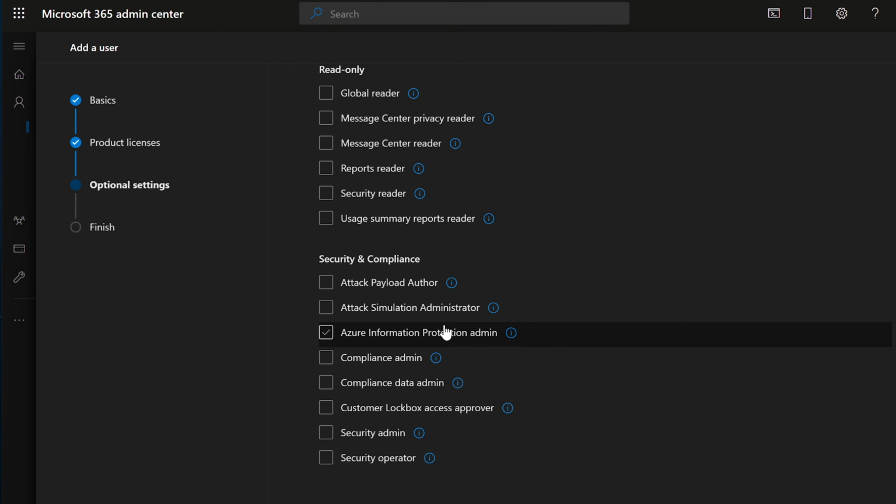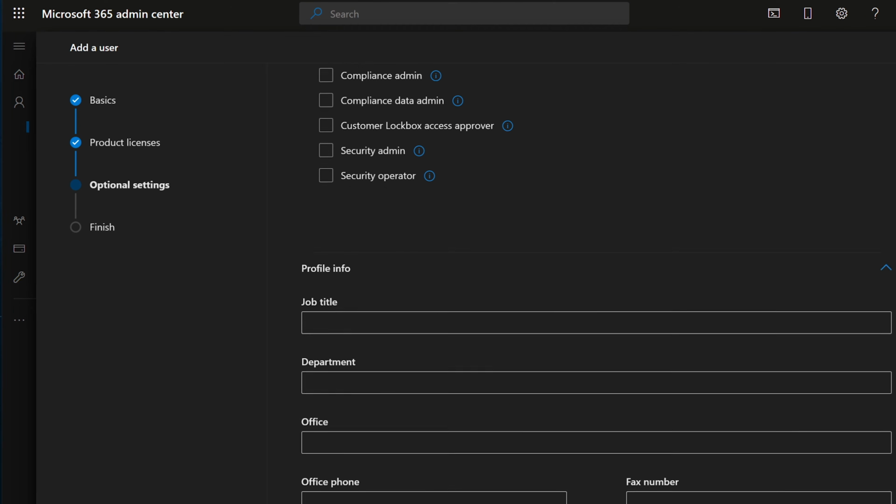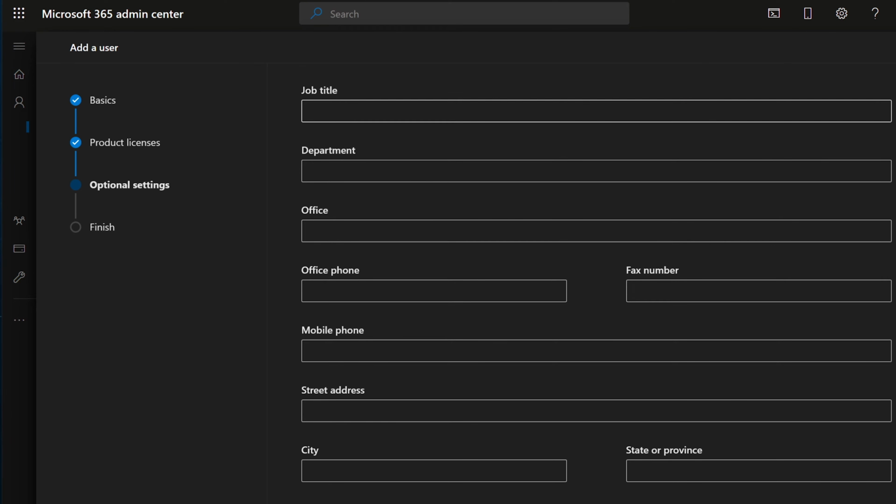It's all here. And then if we select profile info, here's where you just put in detail about this person. We're going to just give him a job title of, I don't know, let's call him overall user. We're just going to call him that. And we're going to say department all. Anyways, you would fill this out. If they have an office location, you would say, I don't know, 3000 Freeway Drive. You would fill this out, their number, whatever that may be.